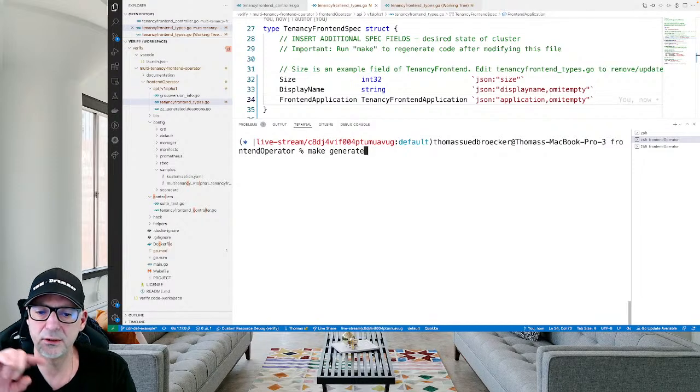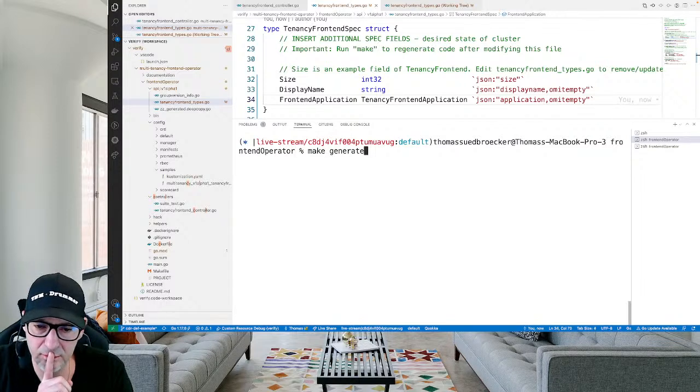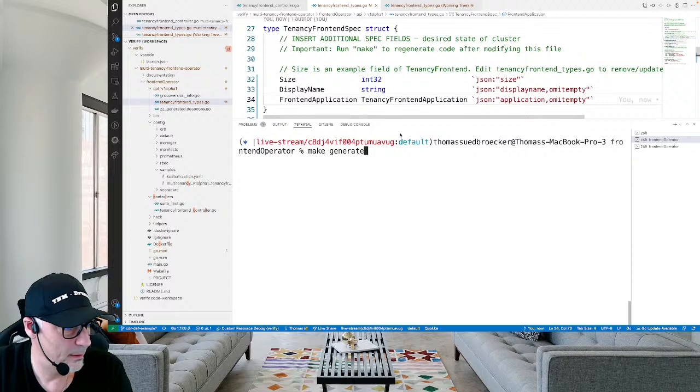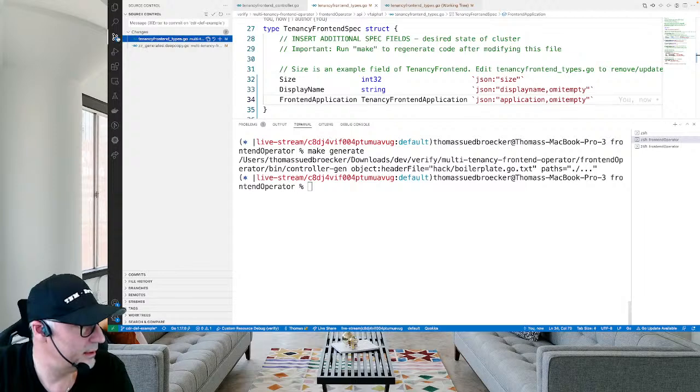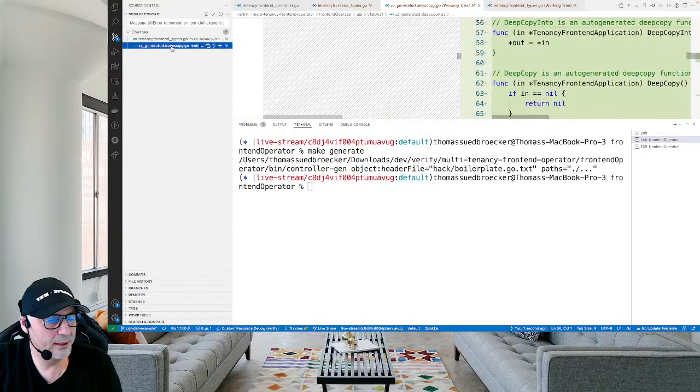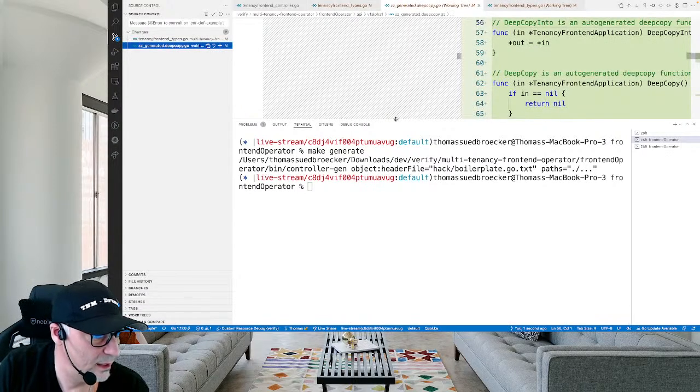Yeah, the generate. Now, what a good thing for us is with the specification, when we say generate, we can take a look here. The deep copy was generated.